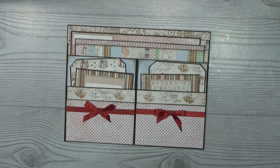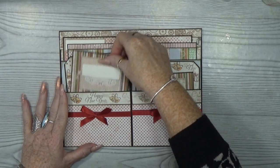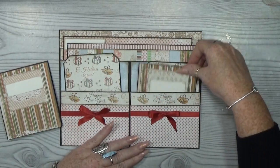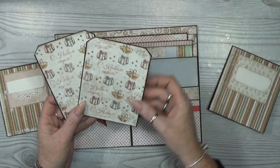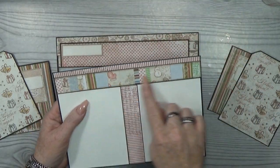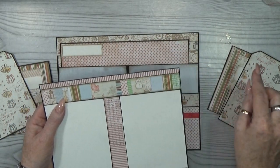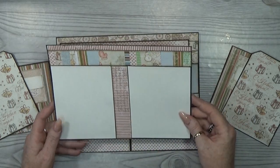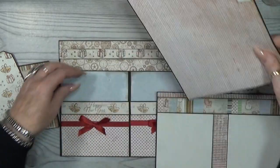Let's have a page walkthrough. Alright, so I decorated it all. I'm so sorry I did it without you. But I'm going to show you. Alright, so in the front pocket I used this piece of paper and nothing else inside. And one of these. And then on this side exactly the same. And then with a nice strip I just used a simple tag. And then with this one I created a strip with all my leftover little bits, and then I used the back of these cards on this. Love the stripes. And I just chose two photo mats to glue on, and then this one I just fully glue down with the wet stars to bring it back.